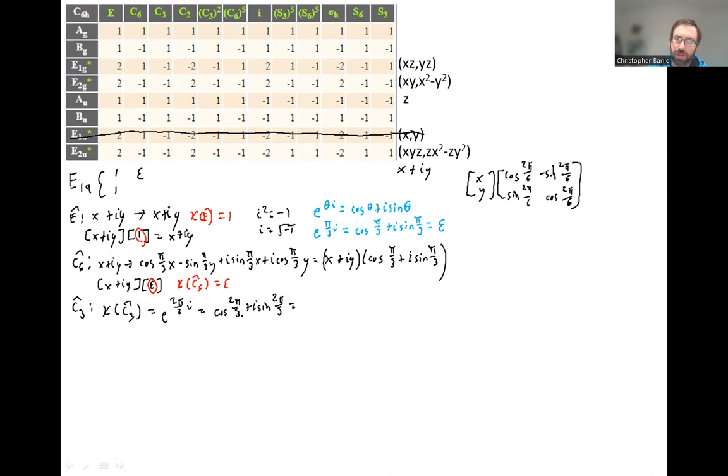Well, cosine 2 pi over 3, 2 pi over 3 is 120 degrees, and that's actually just equal to negative cosine pi over 3. So cosine of pi over 3, that's cosine of 60 degrees, that's 1/2, and this is cosine of 120 degrees, that's negative 1/2. And then sine 2 pi over 3, what is that equal to? That is equal to root 3 over 2, which is the same as sine pi over 3. So that part just stays the same, but we can put it in terms of pi over 3 now.